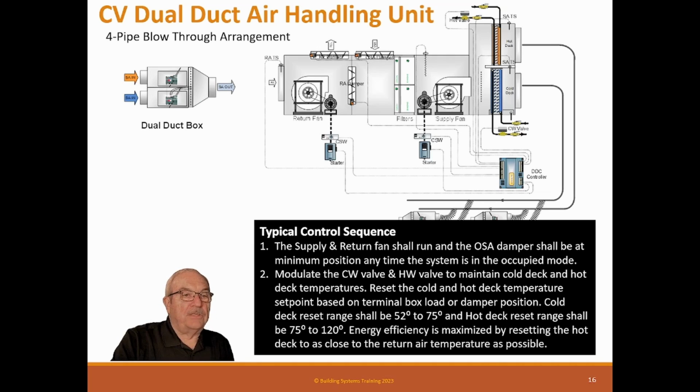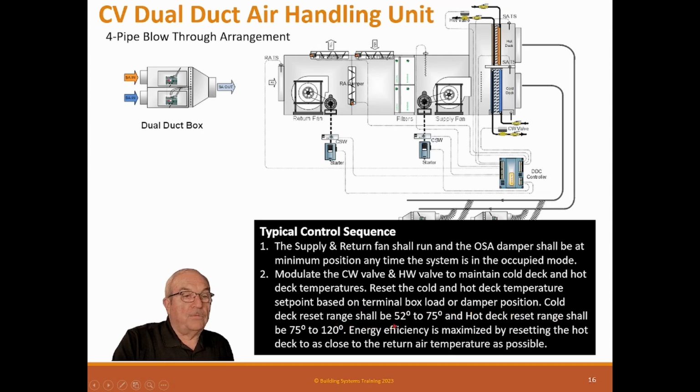Anytime the system is in the occupied mode, modulate the chilled water valve to maintain the cold deck temperature. We have a temperature sensor here and a temperature sensor here. This valve modulates to maintain that temperature. This valve modulates to maintain that temperature. Reset the cold and hot deck temperature set points based on terminal box load or damper position.